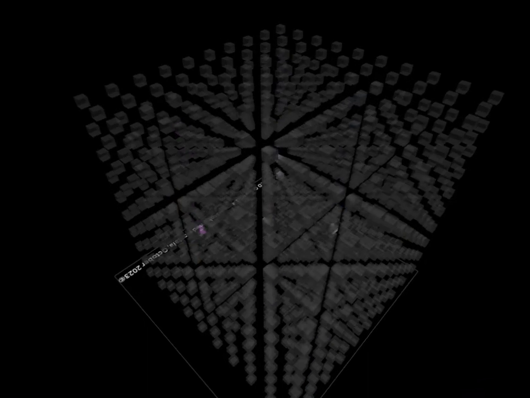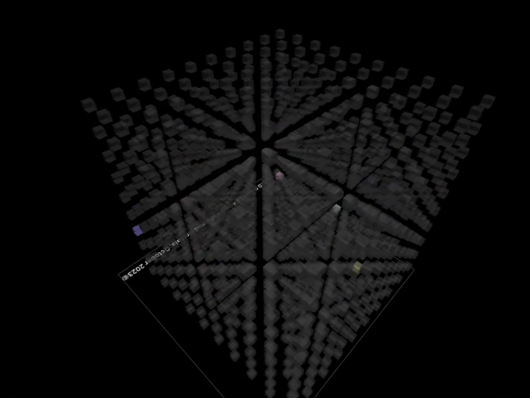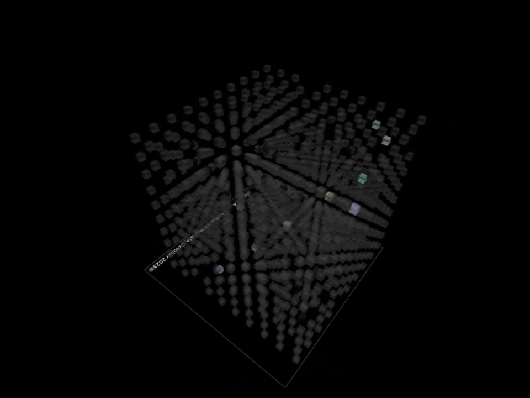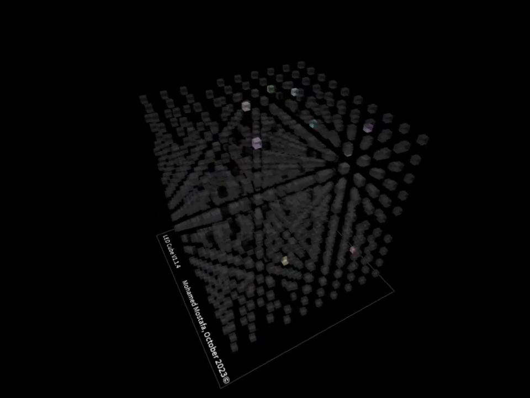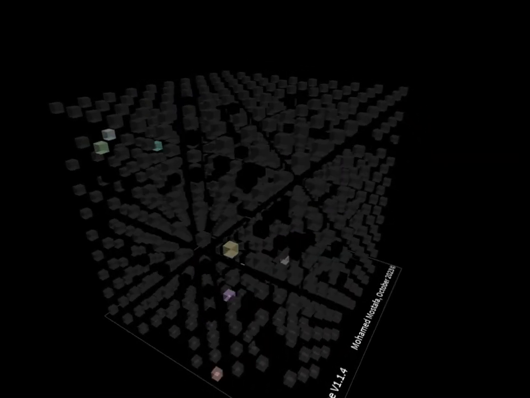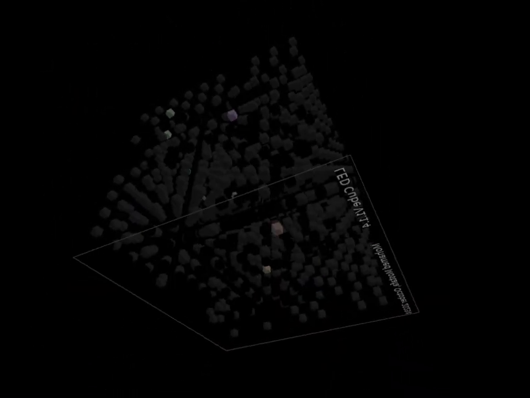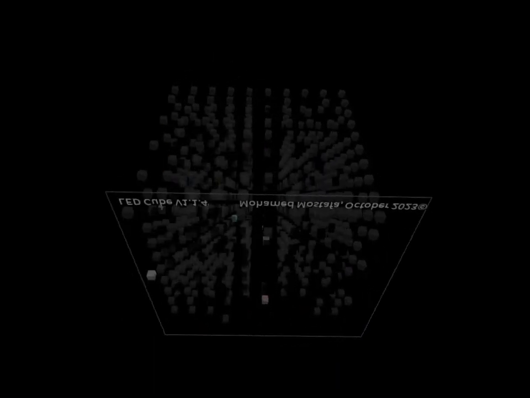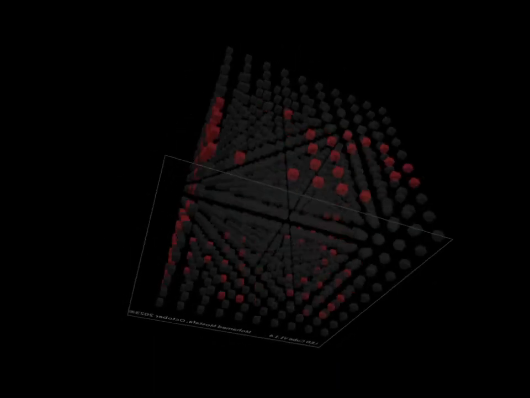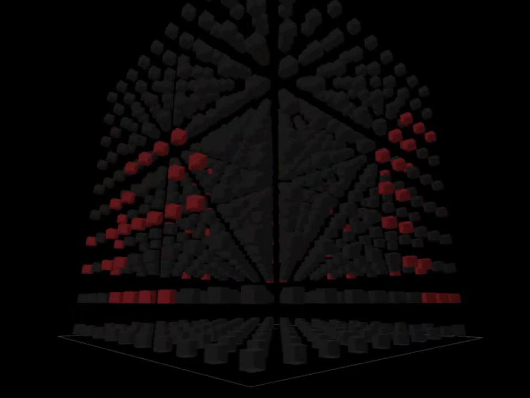We are going to be talking about anodes, cathodes, columns, and layers, so let's take a moment to get familiar with the anatomy of a LED cube. An LED has two legs. One positive, the anode, and one negative, the cathode. In order to light up an LED, you have to run current from the positive to the negative leg. If I remember correctly, the actual flow of electrons is the other way around. But let's stick to the flow of current, which is from positive to negative for now.